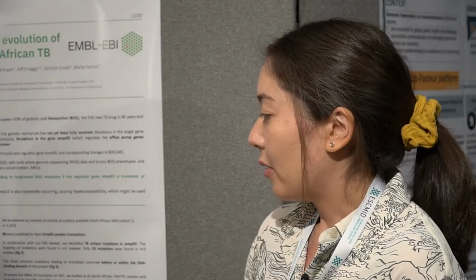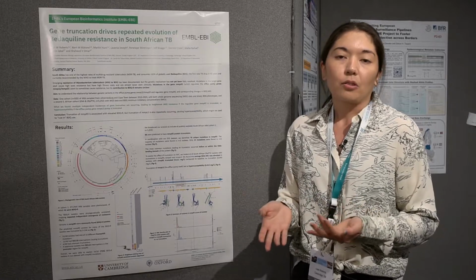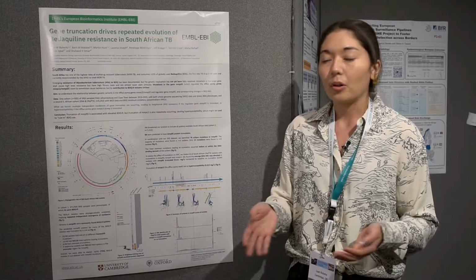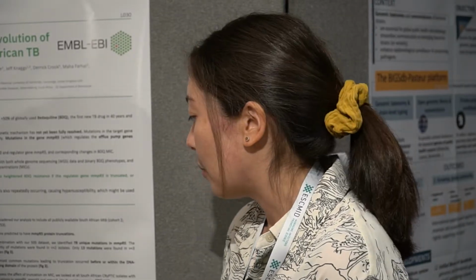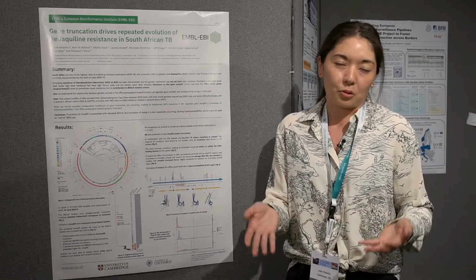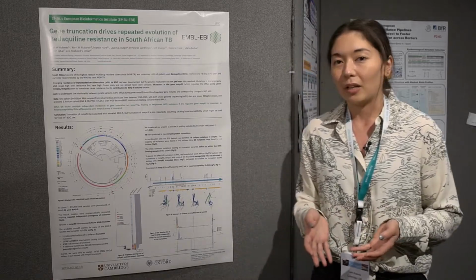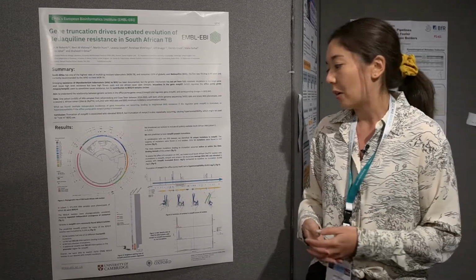And so when I looked at the protein level of all of the 500 isolates for MMPR5, what I found was that in the majority of cases where you see sensitivity, you have a fully functional MMPR5, a full-length protein, but more often than not in the resistant isolates, you have a truncated MMPR5. And this truncation can happen through frame shifts and also insertion sequences, so lots of different truncations happening at different points in the protein. This was an interesting observation, and so presumably elimination of the effect of this regulator meant that you got heightened expression of the efflux pump, and so resistance to bedaquiline.